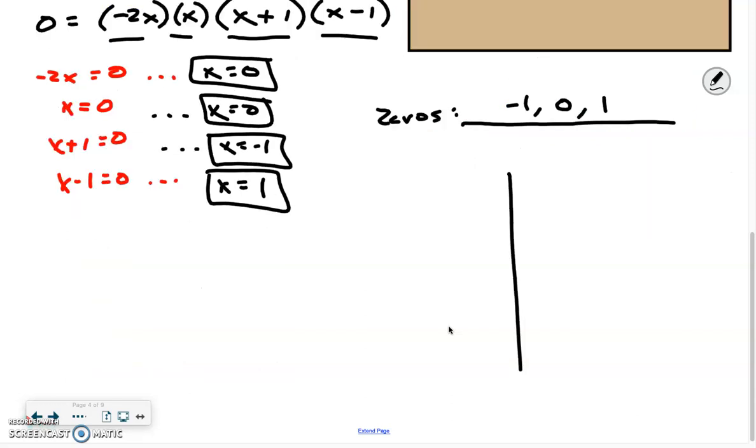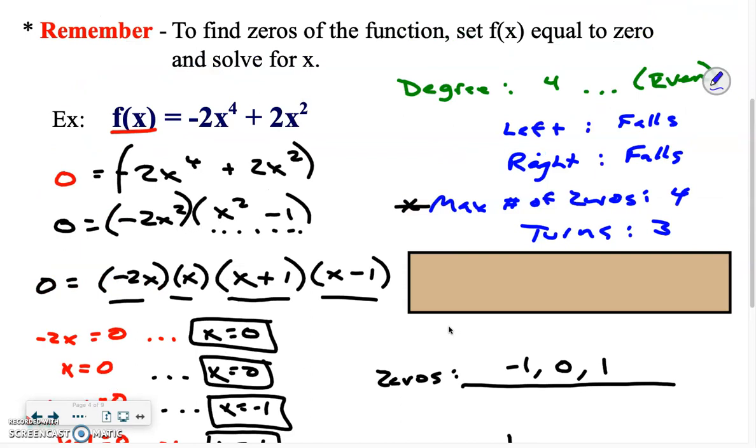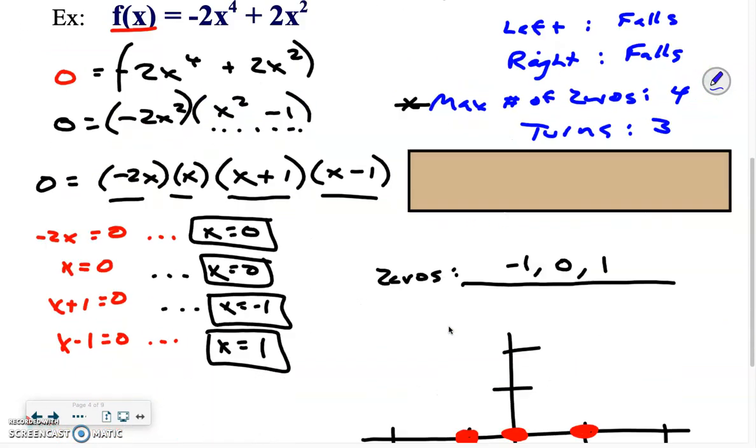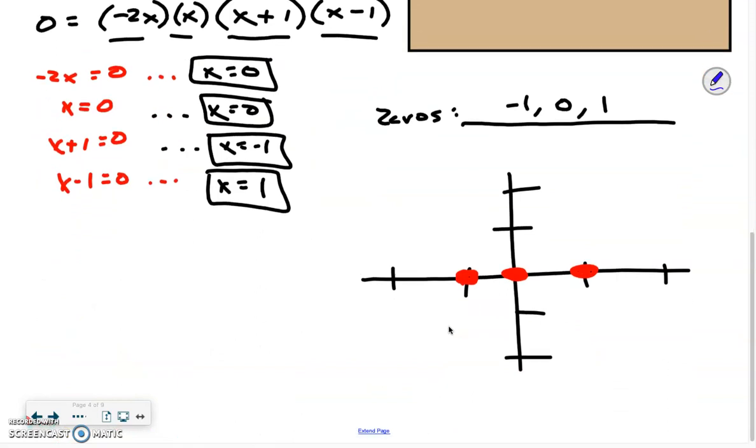So, speaking of that graph, here's the deal. We have a 0 at negative 1, a 0 at 0, actually 2 zeros at 0, and a 0 at positive 1. You told me at the beginning of this problem, if I were to scroll back up, that the left and the right ends were going to be going in the same direction, both going down, both falling. So that means if I know where my zeros are, I can already sketch this in. Are we seeing how now we have some options?